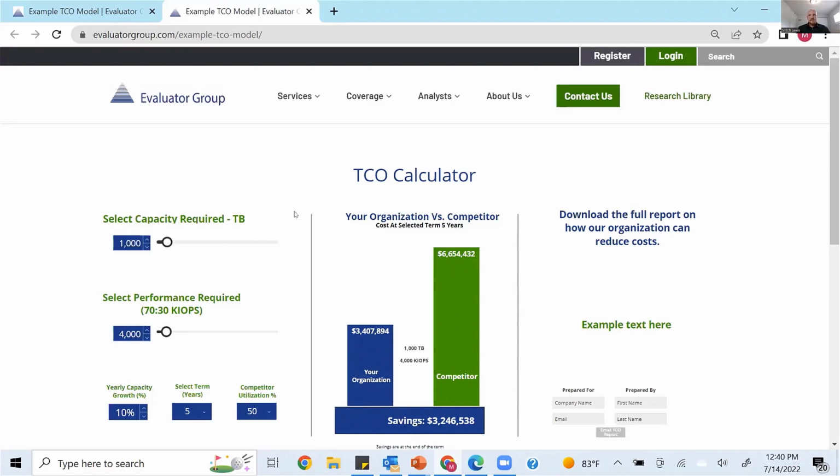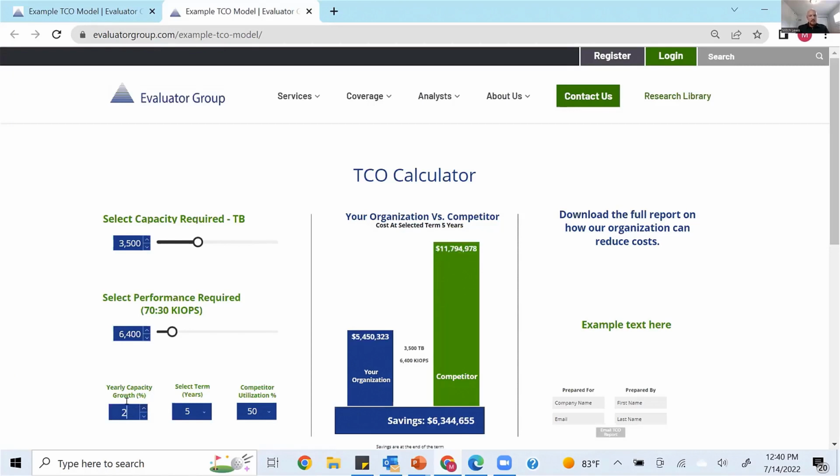And all this stuff is configurable. So we wanted to keep it to just a couple inputs of the capacity, so you can change the capacity of what you're looking for. Same thing with performance. Select how many IOPS you want, and then how much your capacity is going to grow.